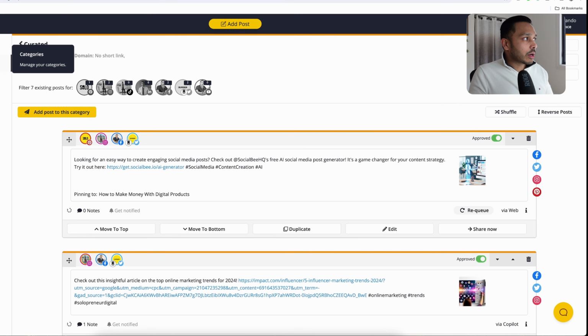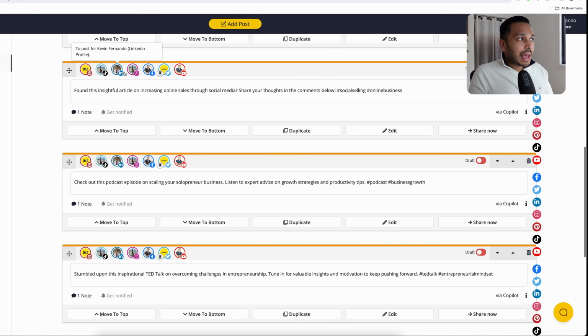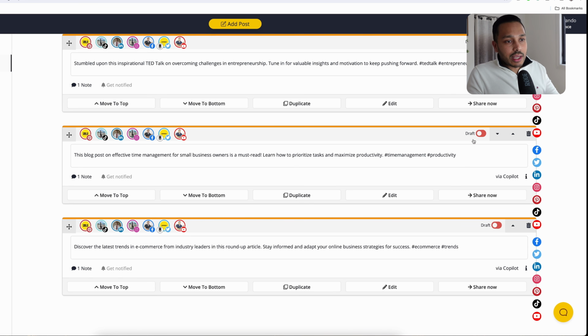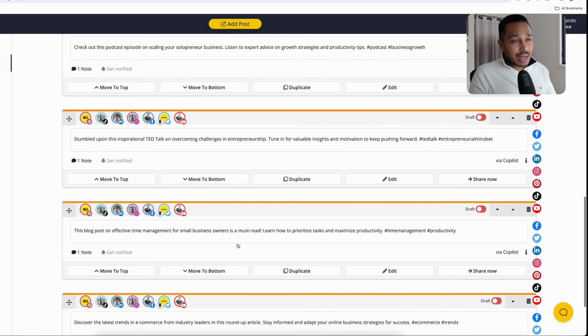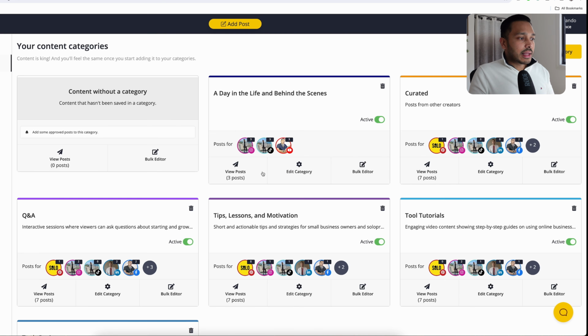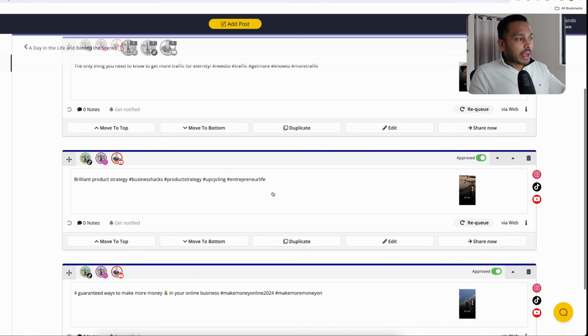And so if we go back to it, we can see that we have all of these posts, and the ones that the AI wrote for us automatically, they've just been set as draft. So you can just go in here. It's already done some hashtags for you. It's kind of putting some ideas together here. And of course you want to go here and edit it to make sure that it's relevant to your business, but it's a really cool feature that it just started writing for you. And so you can see that there's multiple posts for every single category. And this is how you're going to automate your social media.